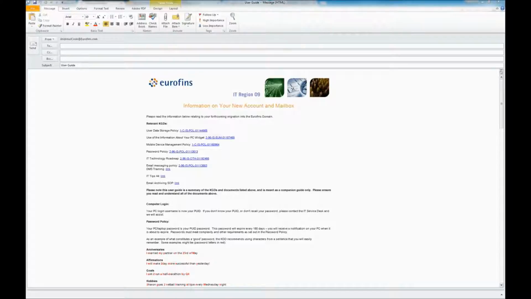When we finish the migration process, we do come around to you with a checklist that finalizes the migration, and one of the items on that is that you acknowledge that you have read it and understood it, so we get you to sign that you have. So we do ask that you have a read of it.